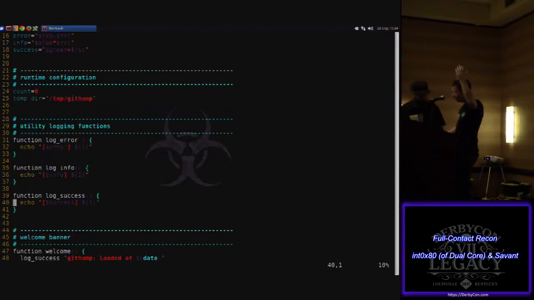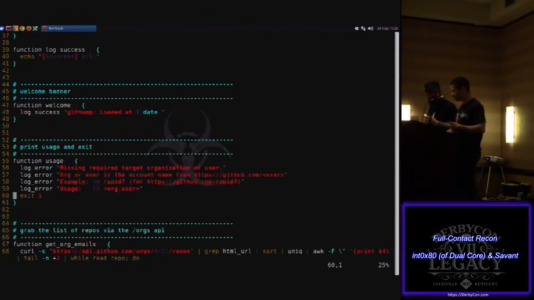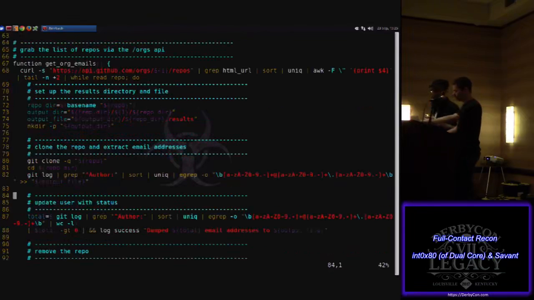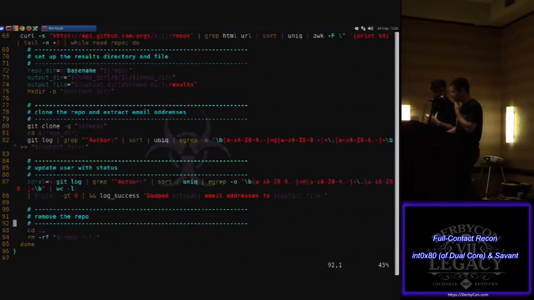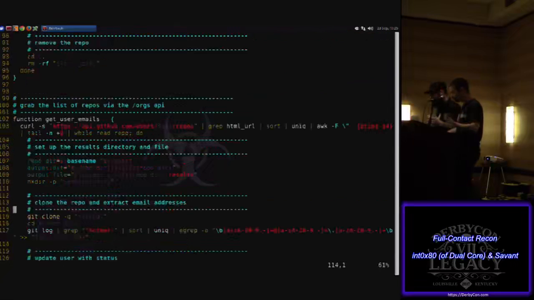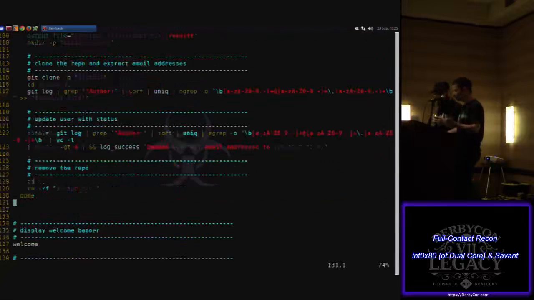Can they see the code for that? Oh yeah, thank you. I totally forgot. So Savant promised you some terrible bash, and here comes some more. This is just me trying to make the output look pretty, using some color codes. Basically, we count the number of directories we made and set up a temp directory to store results in. At a high level, GitHump is cloning all the potential repositories, then iterating through each repository clone and processing all of the commits, looking for email addresses.